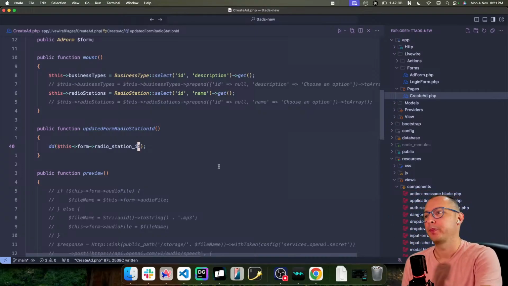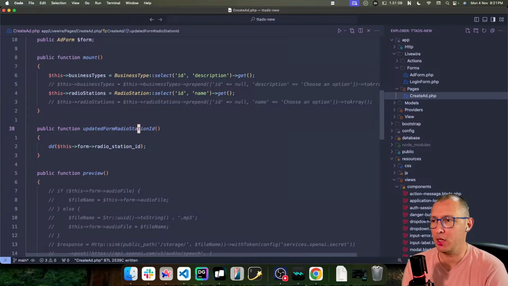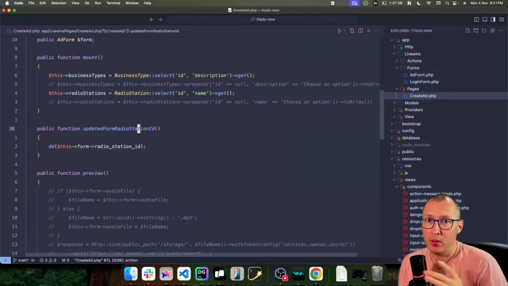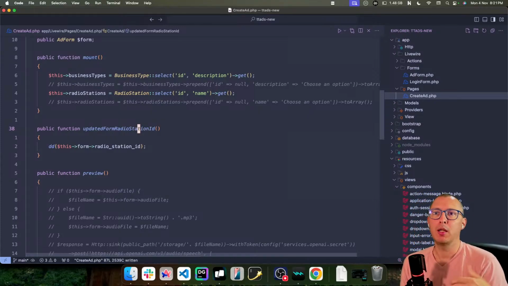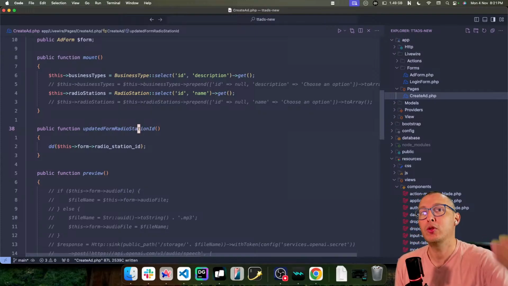All right, so now we can intercept changes to the form's radio station ID. When that happens, I need to reach for the radio station services and populate a collection that is going to then show it as radio inputs. Right now, it's going to be a collection of 1, but it might be that a radio station can offer different services. So we're going to future-proof that.